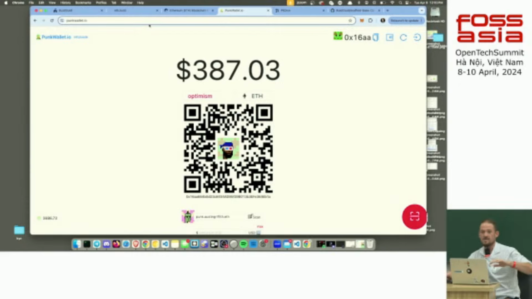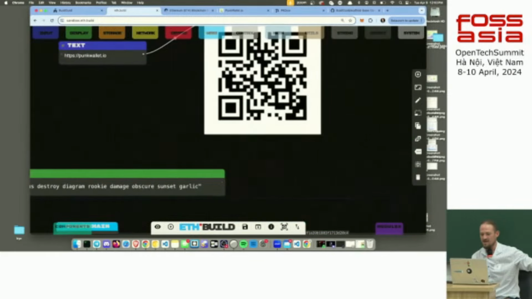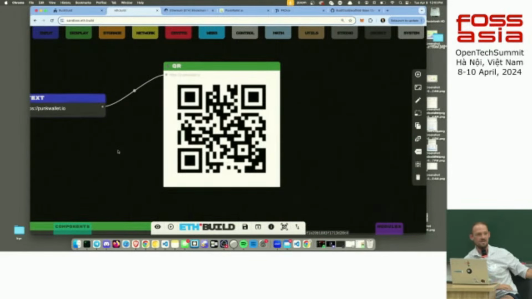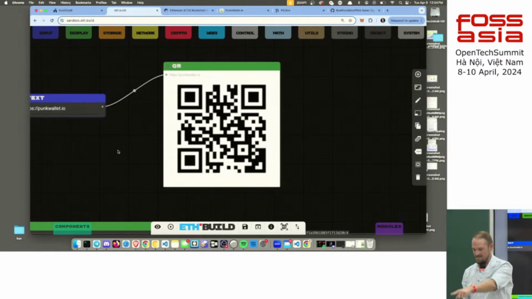Okay, so I want to send a little bit to the people in the front row, and I want them to send some money to the people behind them, and then to send some money to the people behind them. And let's see if we can get some money floating back here to people. Here's what I want you to do. I want you to point your phone at this QR code, and it should give you a blank Punk wallet. Do you get one of these when you do that? Okay, cool.